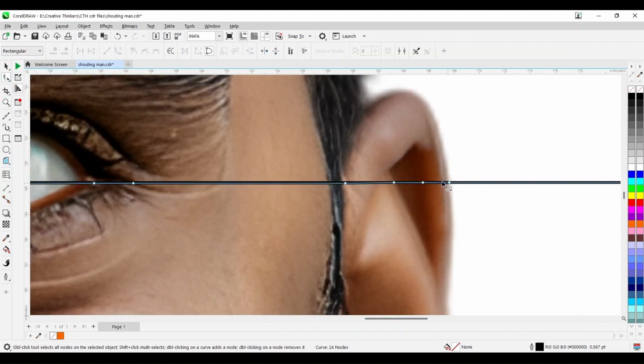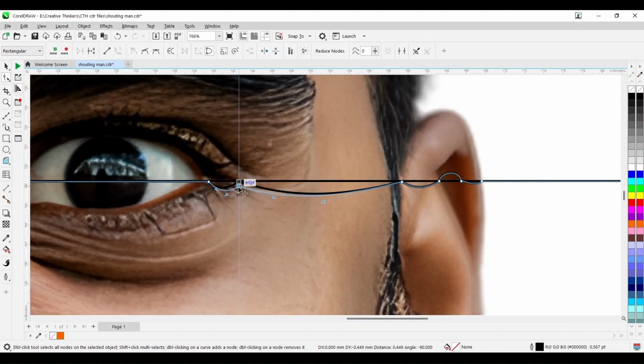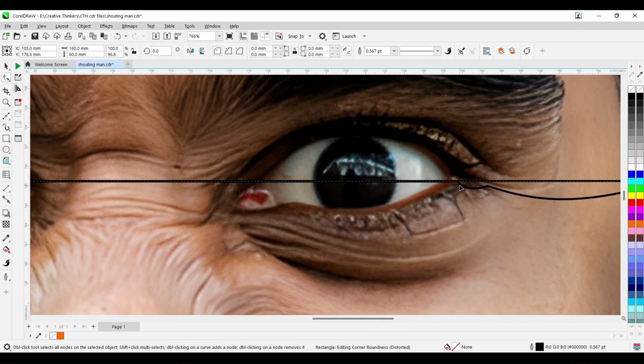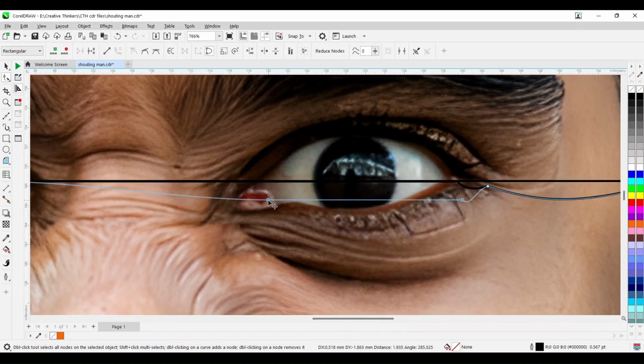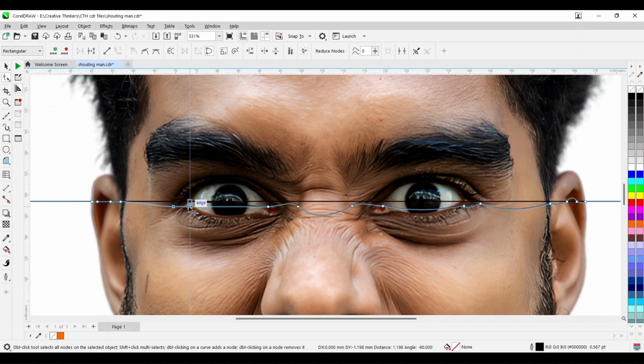You move things up and down, see how things are going. Slowly now you go exactly as per the curves.